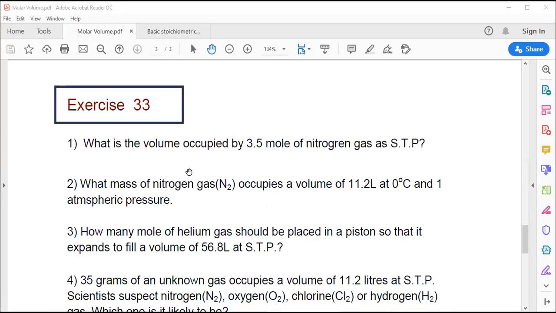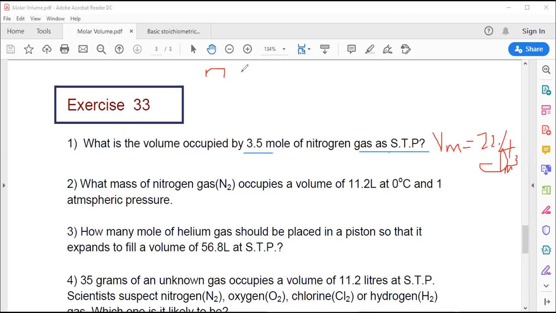So where do you start? You start with what you're given. What are we given? We're given the number of moles and STP. The moment you see STP, what do you recognize here? Molar volume, isn't it? What is molar volume? 22.4 cubic decimeters. That's what you recognize here. STP, obviously, we know it's 0 degrees, 1 atmosphere. Right, now we need volume. Which formula are we going to use?